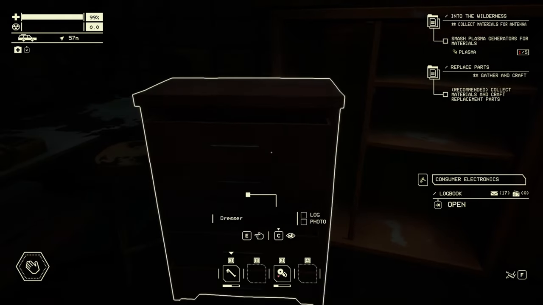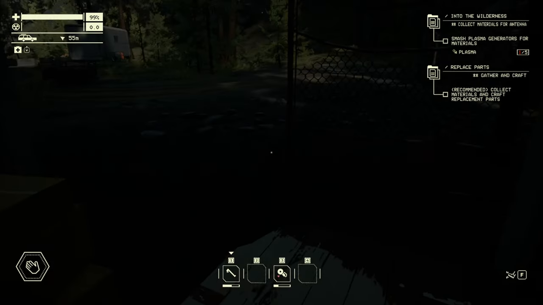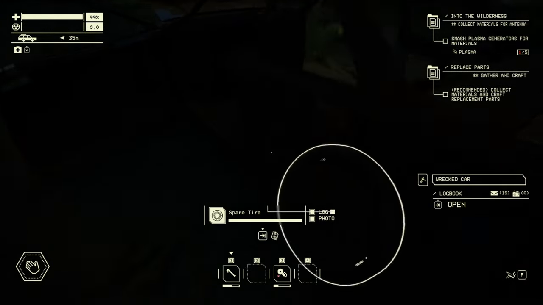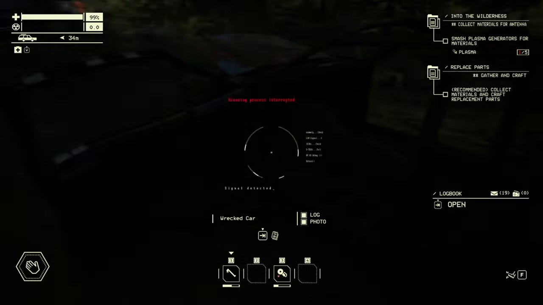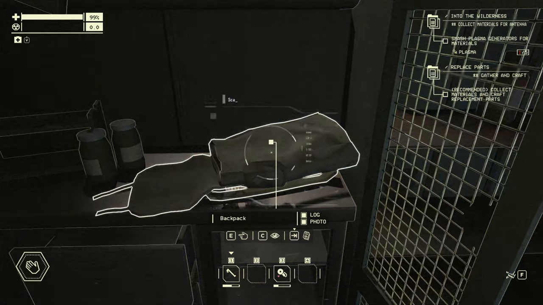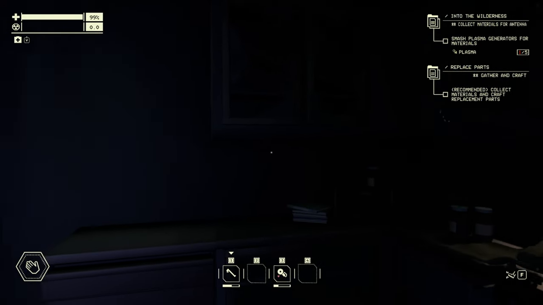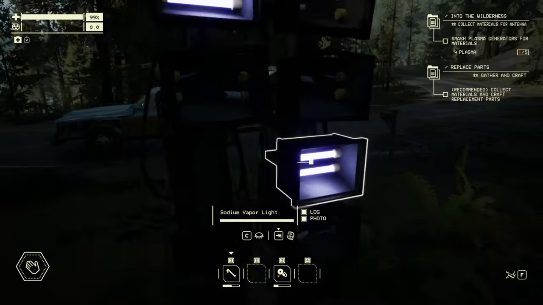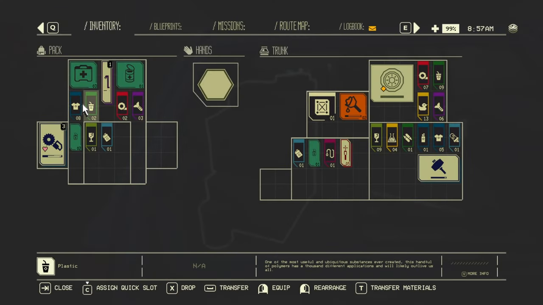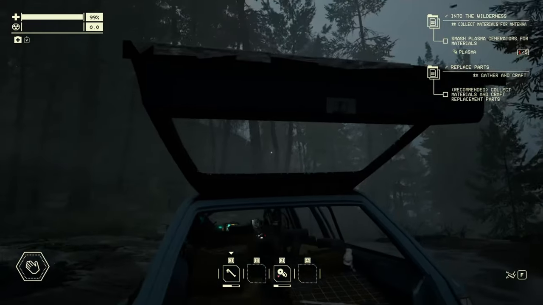Consumer electronics, alright. I guess I should pretty much scan everything. Supply containers. It's probably the same thing, right? Yeah. Okay. I can scan everything, like, wrecked car. Nope. Got everything there. Yeah, I can pretty much scan everything. Let me make sure I didn't miss anything in here. To scan, like, a backpack, maybe? Counts as a container or something. Yeah. Okay, I think I got everything. Alright. Can I scan my own car? Okay. Let's throw some more of this stuff over. Try not to hit myself this time.